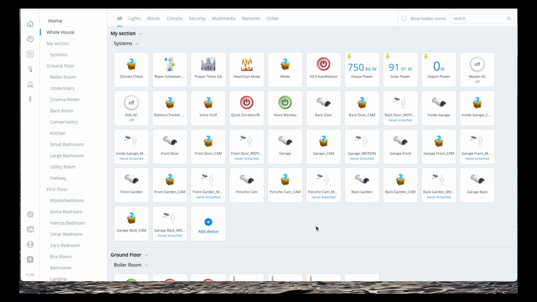So in the rooms it hasn't picked up the cameras, but if I then click on more and click on, let's have a look, temperature, energy, cameras, it's picked up all the cameras and they're now appearing on my app, and they appear on the app so I can see everything perfectly clearly on here as well.